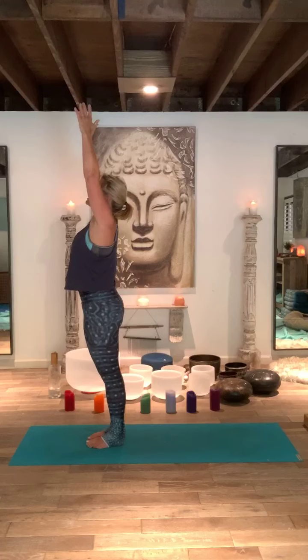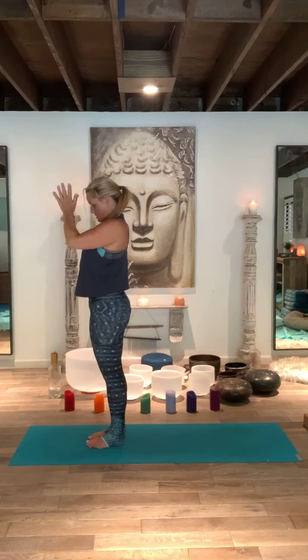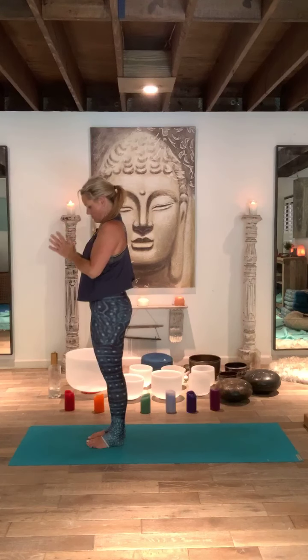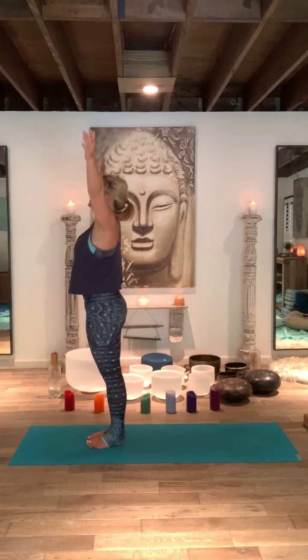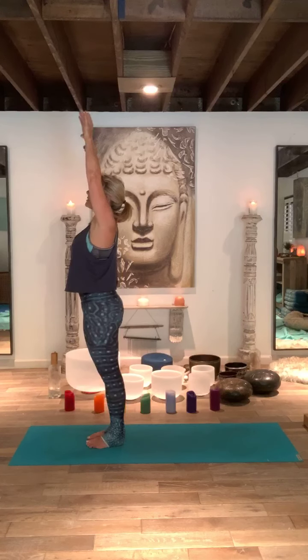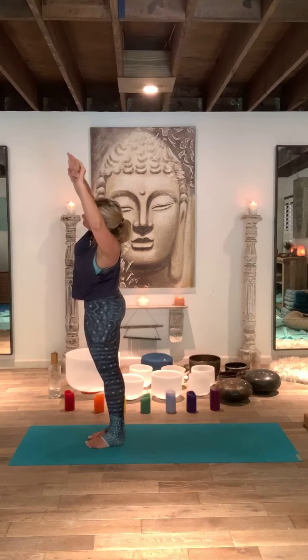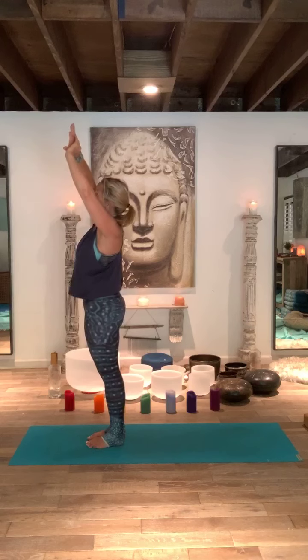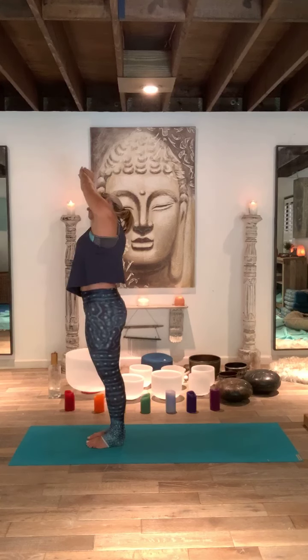Second cycle. Draw the hands, palms in. Begin again. Reach the hands up. Palms touch. Take a little side bend, any side. Take the palm. Lean over. Good. Inhale. Breath. Movement following your breath. Reach up. Exhale as you take it over to the side.